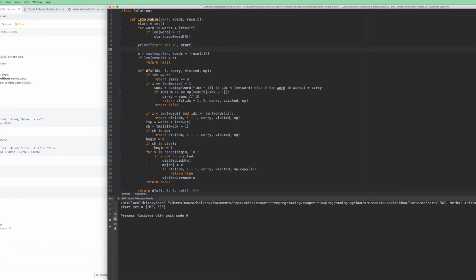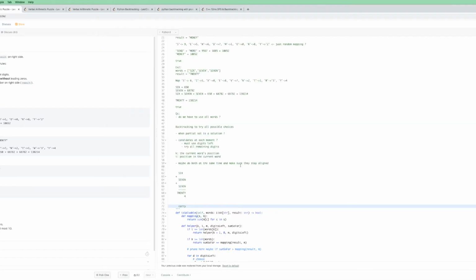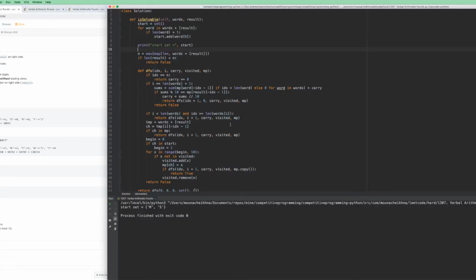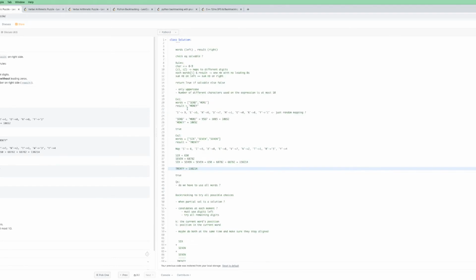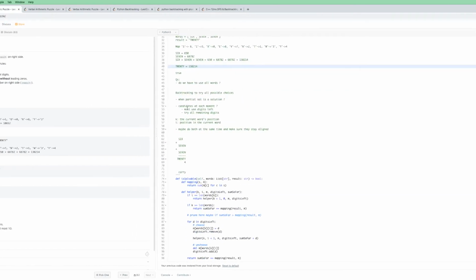So we take the max length. Because we are kind of adding in a way like this, we take the max length. And if the length of result is less than any of them, that means we can't make it up, right? Because the number would be too big. Okay, so far so good.